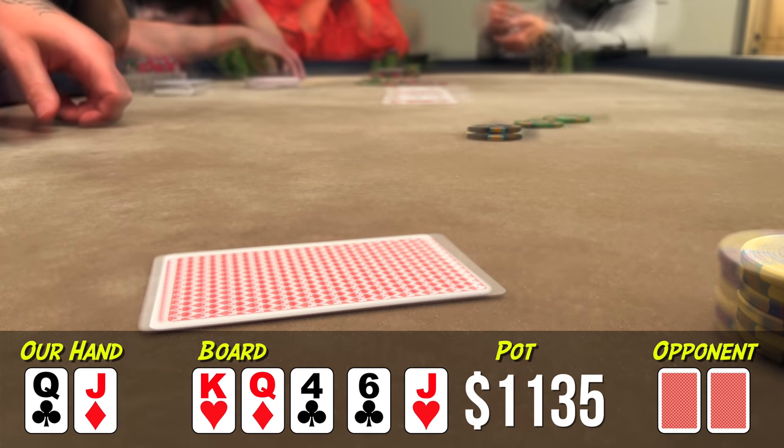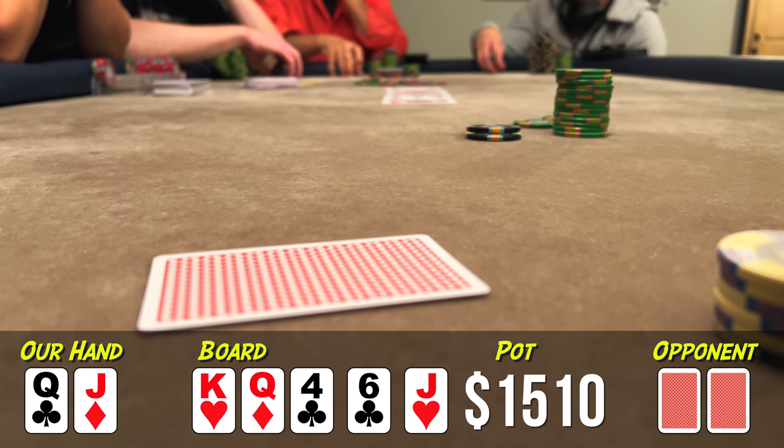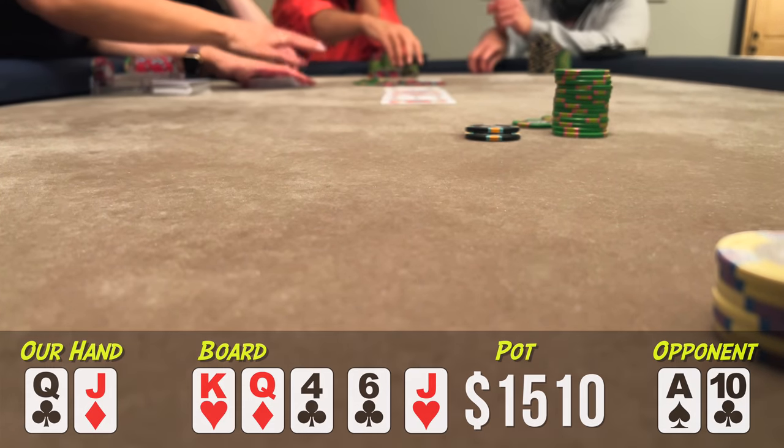Maybe he was trapping the whole time? Honestly, I'm not too sure, but maybe he's bluffing or has a worse 2 pair. So I make the call, but we lose against ace-10. Good hand, you got me.